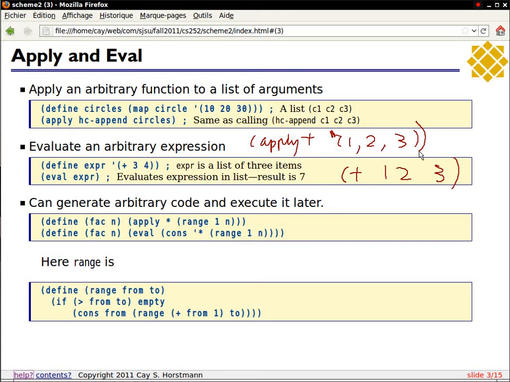All right. Now, eval goes one step further. Eval can take any old list. So here I'm taking the list that's consisting of the literal symbol plus, the character, not the function, and then there's 3 and 4, and so far it's just a list. It's not evaluated because of the quote. If I want to evaluate it later, then I can pass that list to eval, and it evaluates it. So it's its own interpreter. So eval you can think of as the Scheme interpreter.